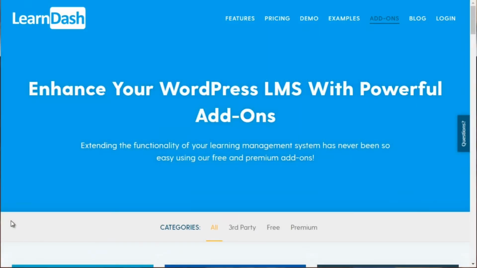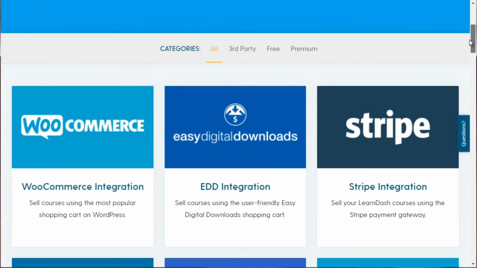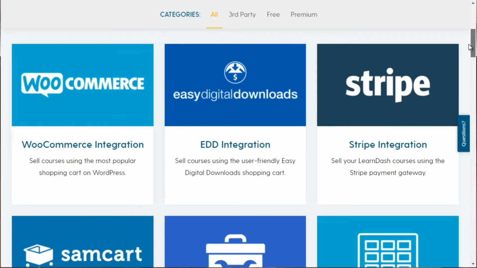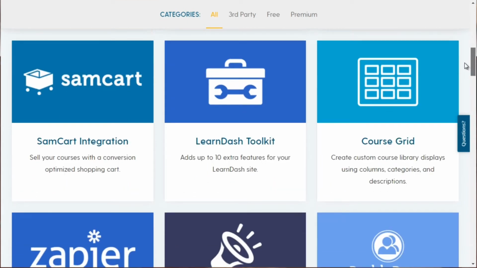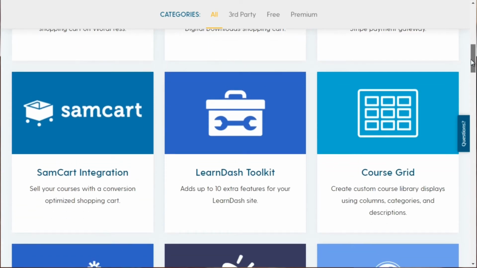Okay, before I give you a quick overview of LearnDash, I want to briefly talk about the add-ons it offers and integration into things like GammaPress.com. If you go to LearnDash.com and go to add-ons, you'll be able to see, besides the main features, what it can integrate into. For example, it can integrate into WooCommerce, Stripe, and different shopping carts, so that allows you to take in money.